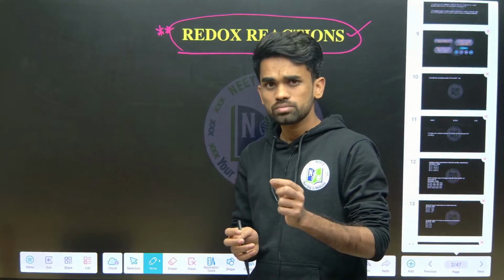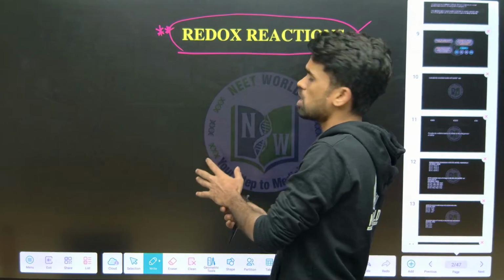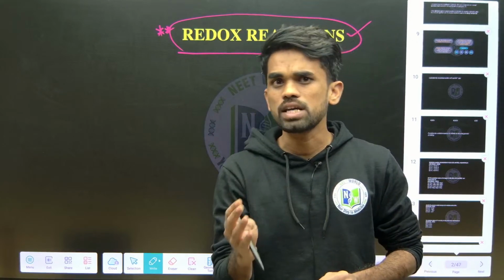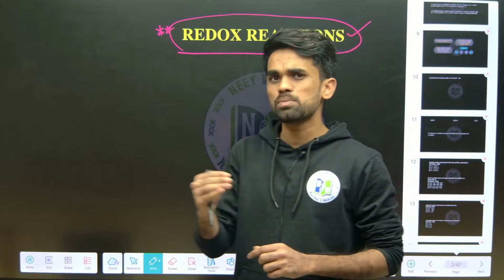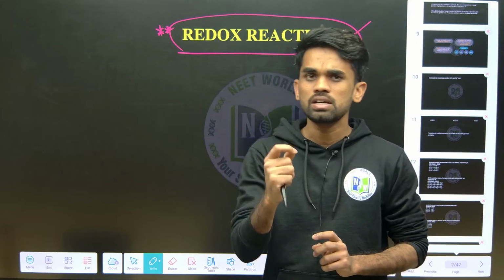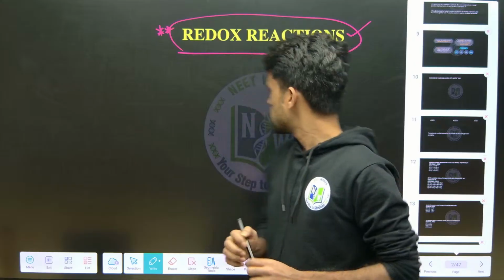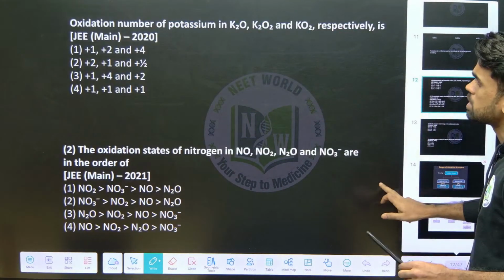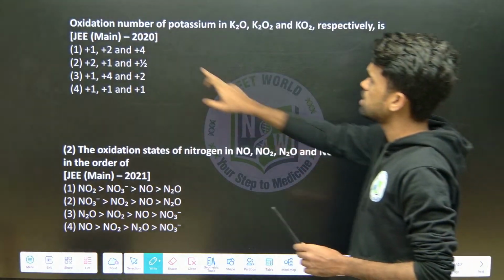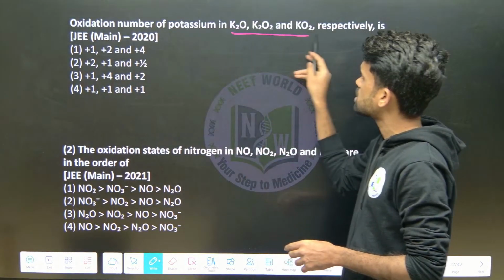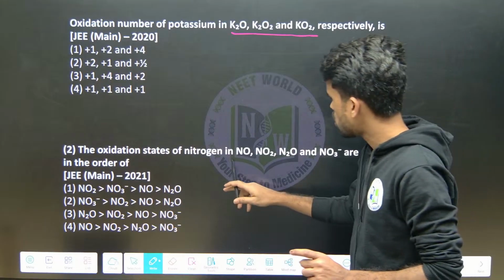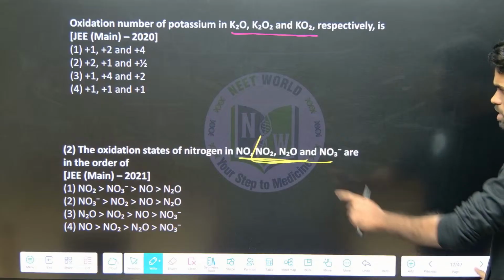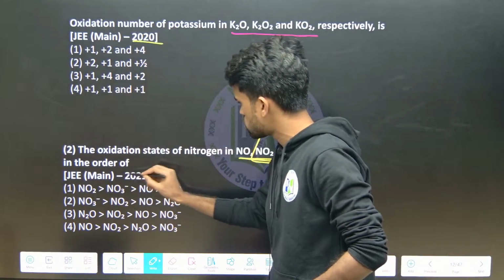Even if you look at the weightage of this topic, at least 1 or 2 questions, 1 question for sure. And in order to understand electrochemistry or any other part of chemistry, redox reaction is a very important thing. Let me show you the questions that were asked in JEE and NEET. First of all, these are basic level questions asked in JEE. They are asking oxidation numbers from these compounds. Again, the oxidation number of nitrogen in these 4 compounds. This is also a JEE question, and here also a JEE question.